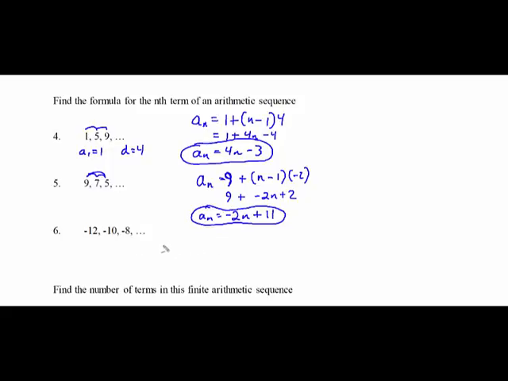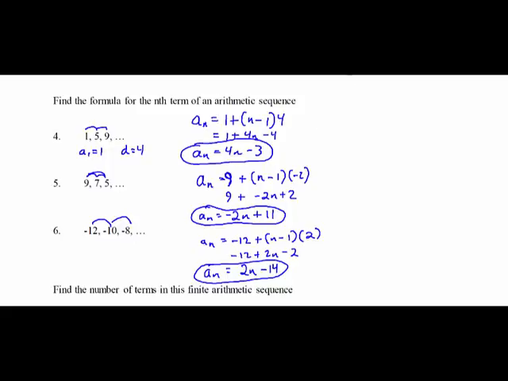So my final problem here for this little section, I'm going to use my a sub 1, which for my general equation is going to be negative 12. Then I'm going to have n minus 1 here. And the difference from here to here and then here to here is going to be a positive 2. So I've got negative 12 plus 2n minus 2, and that gives me a total of negative 14. So the 2n is in front, minus 14 right there. There's my a sub n equation. That's my generic equation. And I can do a quick check here. If I plug a 3 into this, I get 6 minus 14, which gives me a negative 8.